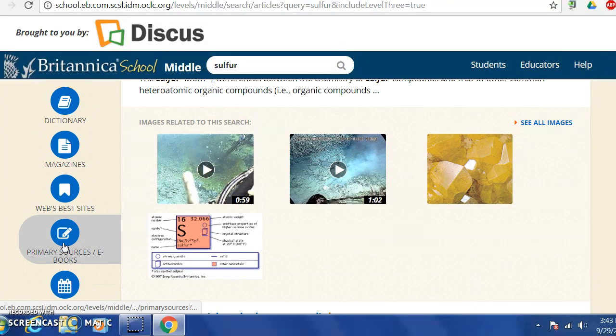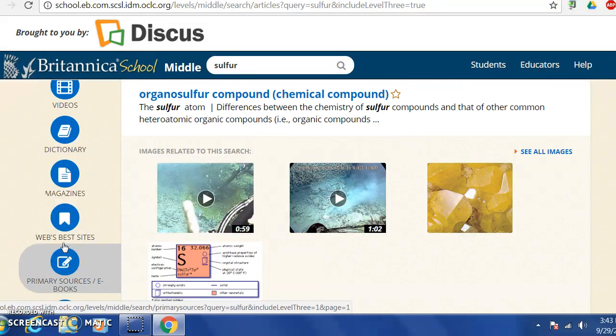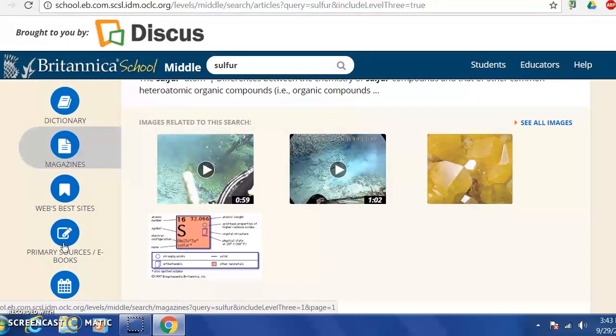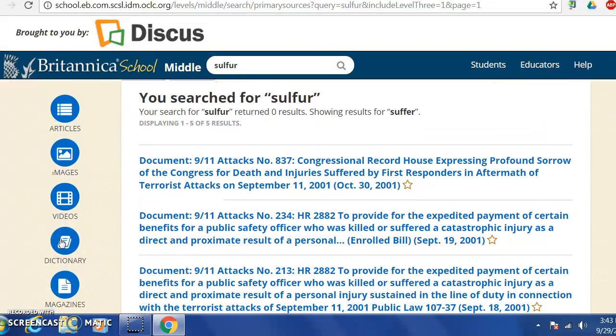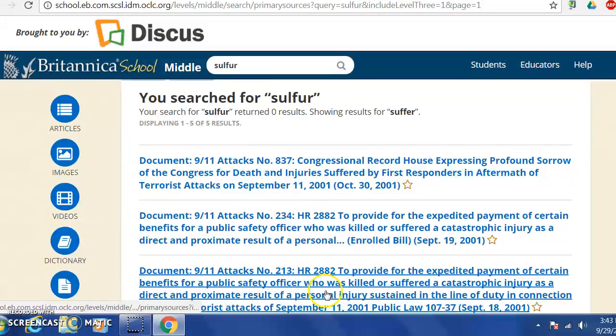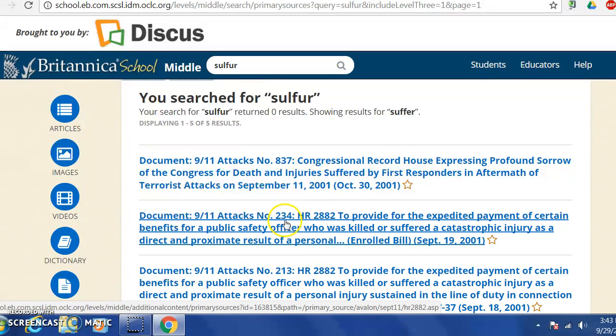But we want to look at primary source ebooks because we want to get back to the beginning and the base information that goes along with this chemical project that you're working on. You can see a number of options that appear relating to different parts of articles that are related to sulfur.